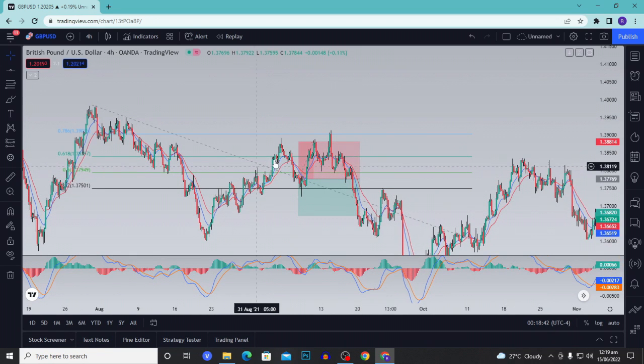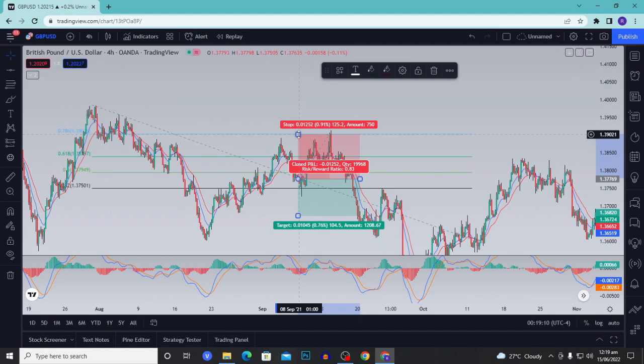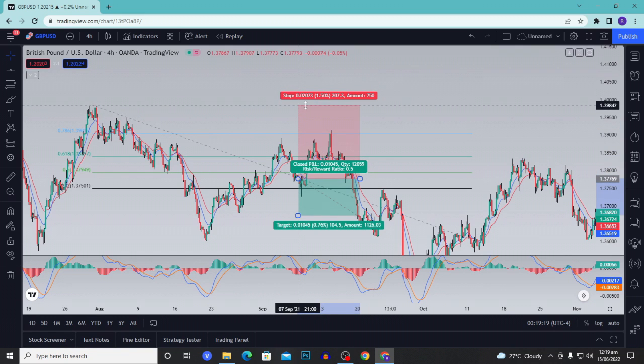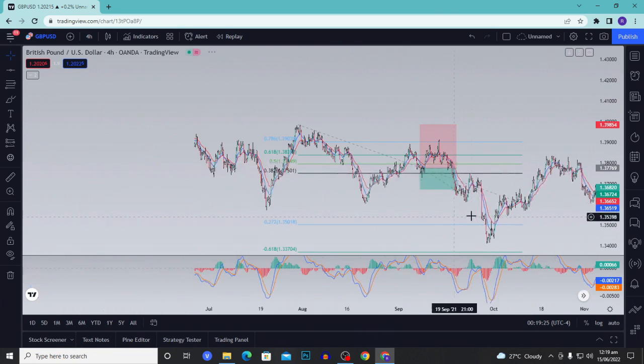And if you look closely, you can see in this case, price came up and bounced off of our 0.786 point. And you remember, since price bounced off of our 0.786, we place our stop loss either above the previous high, or above the beginning of the retracement, or the impulse move, I mean.